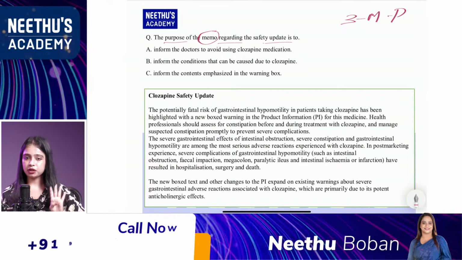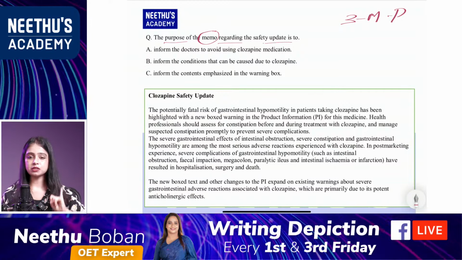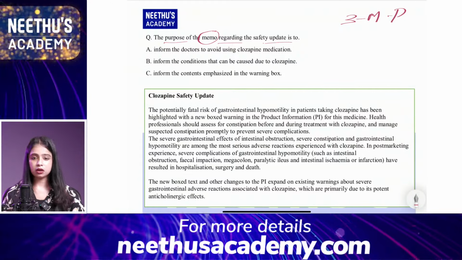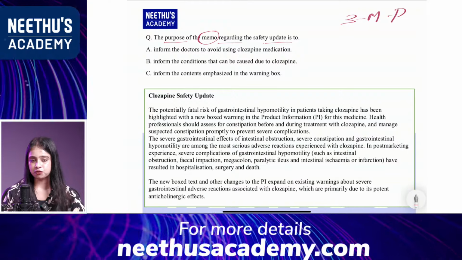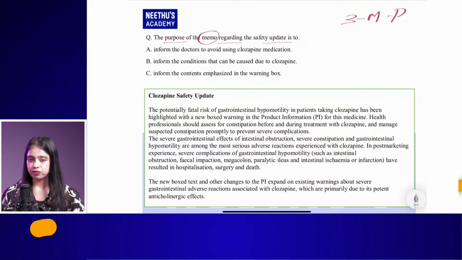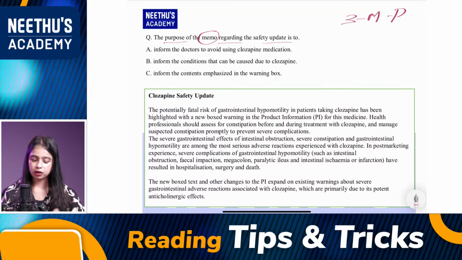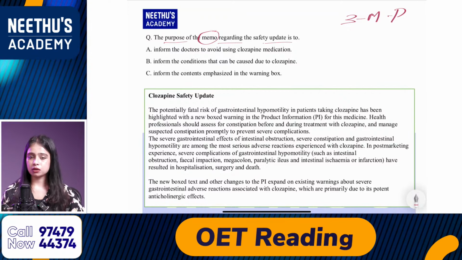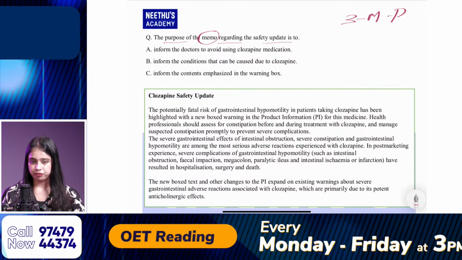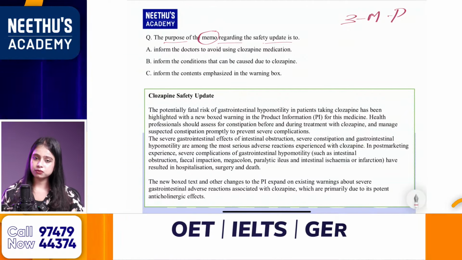We have 4 different types. The first one is advice memo. Second one, warning or reminder memo. Third one, request memo. And the fourth one, confirmation memo. So these are the 4 different kinds of memo: advice memo, warning or reminder memo, request memo and confirmation memo. This is one of the examples for the second type, that is warning or reminder memo.